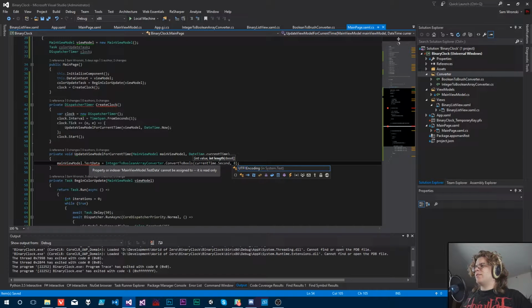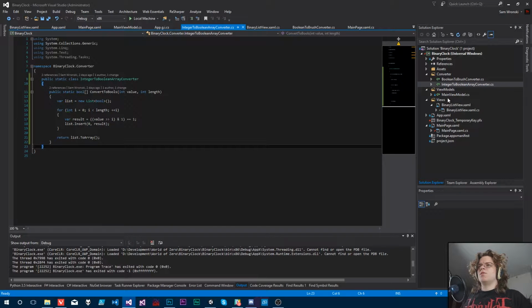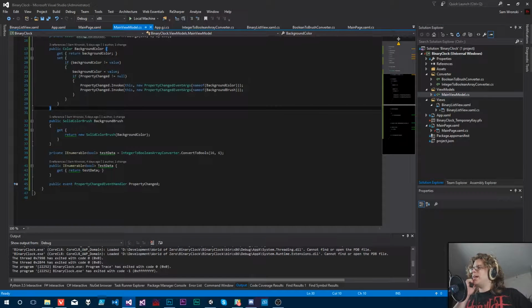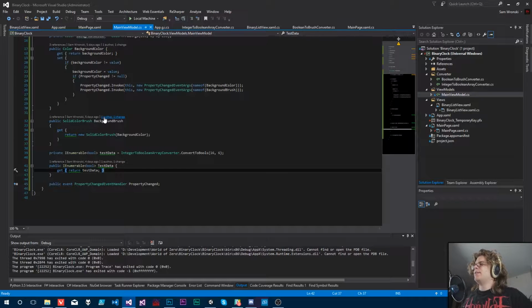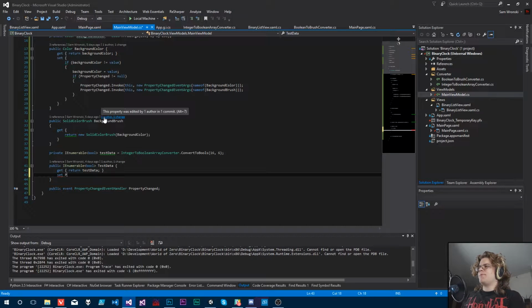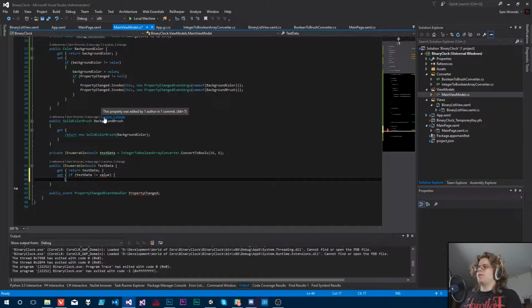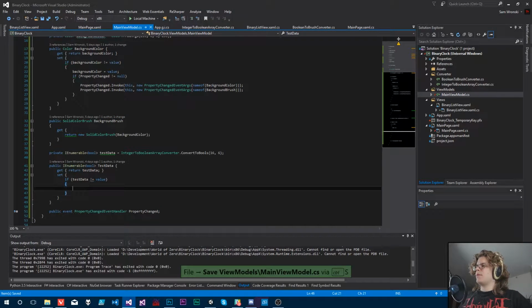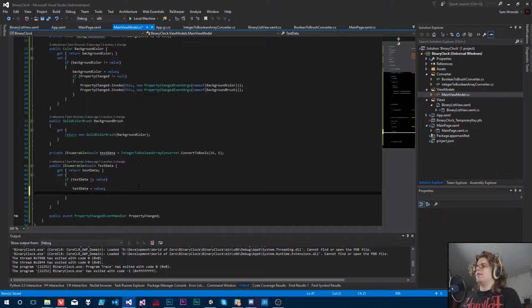And then we just need to set our test data, which it doesn't like. Is that because we hacked this? Yes. Okay. So we need to actually give this a setter now, which we can do. So if our test data is not equal to our value, then we want our test data to be equal to our value, and we want to do something else.